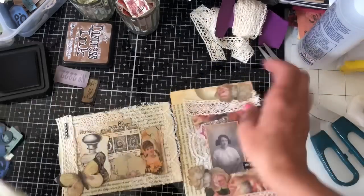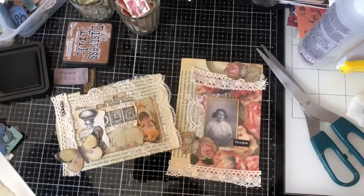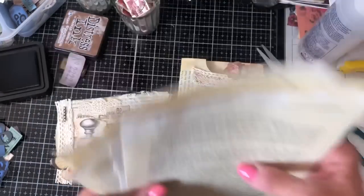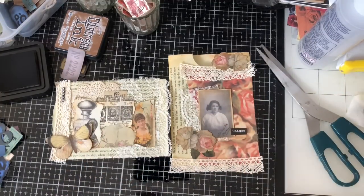I probably just fancied playing with my beeswax a bit more. But if you haven't got beeswax, feel free to make them with your plain book pages, because they would work just as well. So I hope that you like them, and have a go at making some, and I hope you have fun.